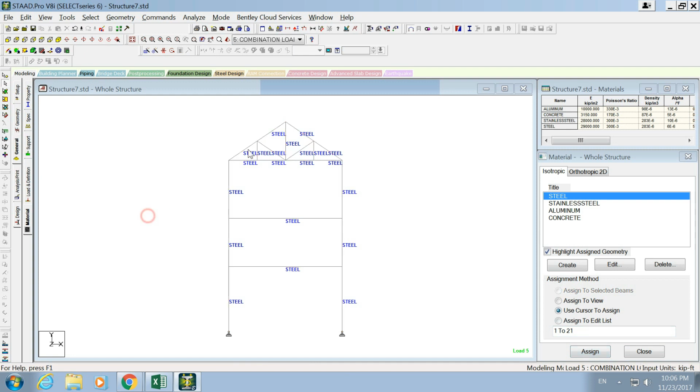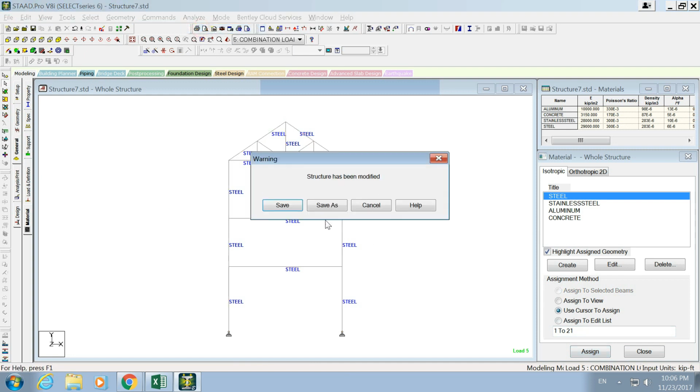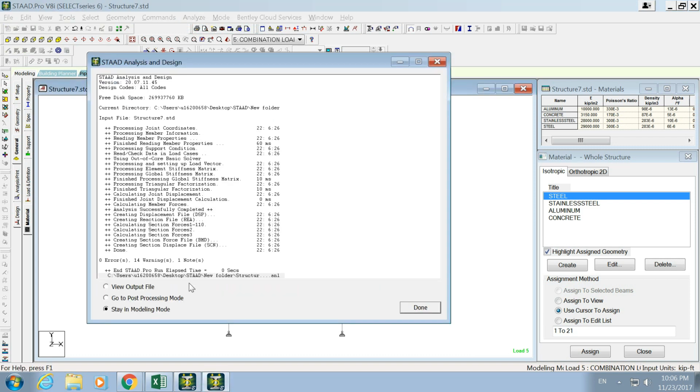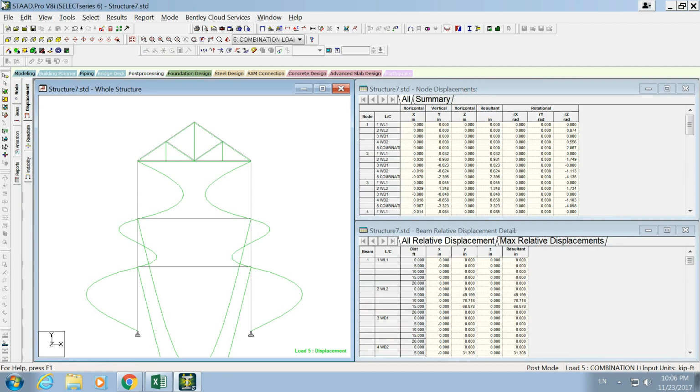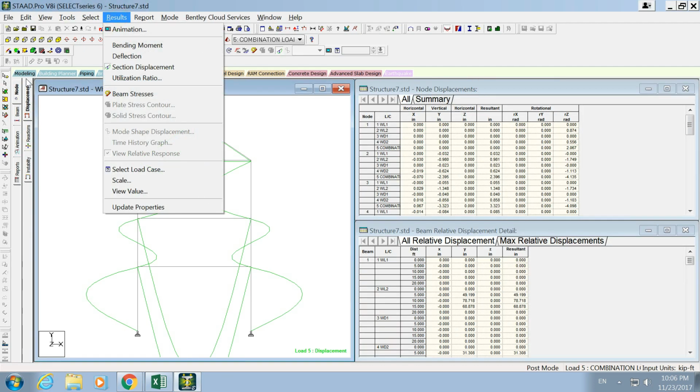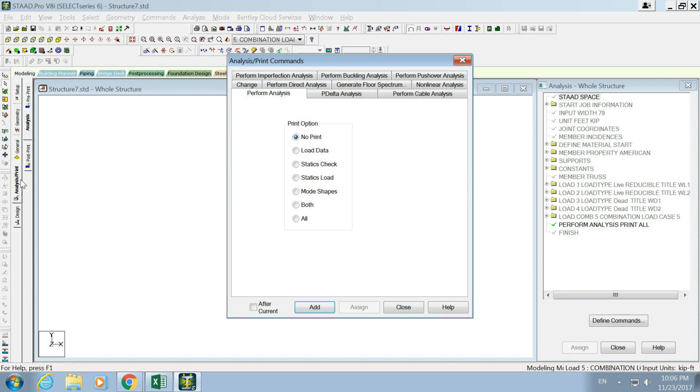After finishing all of this, we will start doing the analysis. Click on save. Then you will see there are no errors. So go to processing mode. However, if you received an error that says the above line is not working well, what you have to do is go to this part, analysis and print, then click on OK, all, then click on add and close it.